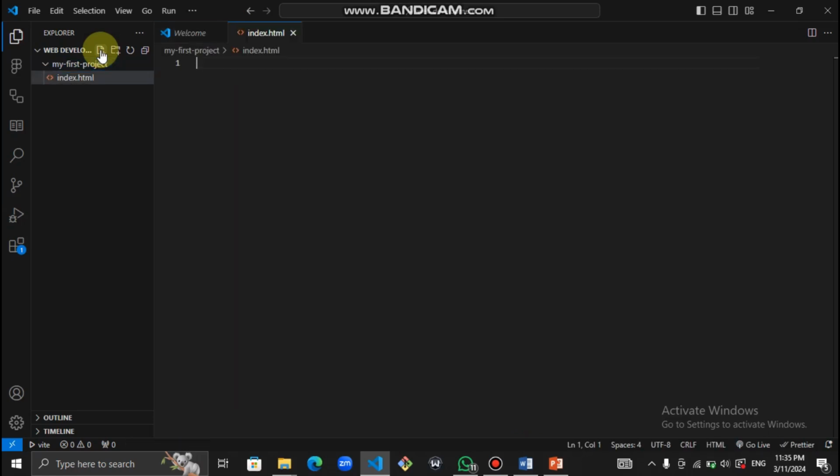So I was talking about the HTML syntax. When you want to create an HTML document, the first thing you have to consider is the HTML structure. Look at how the HTML is structured. First thing is HTML.